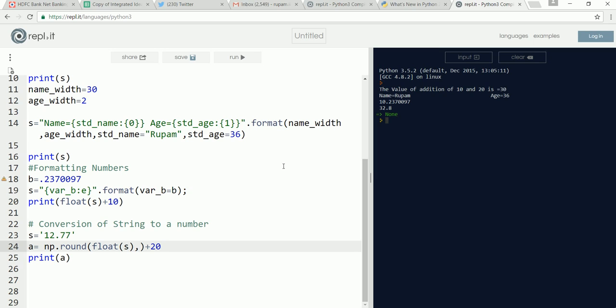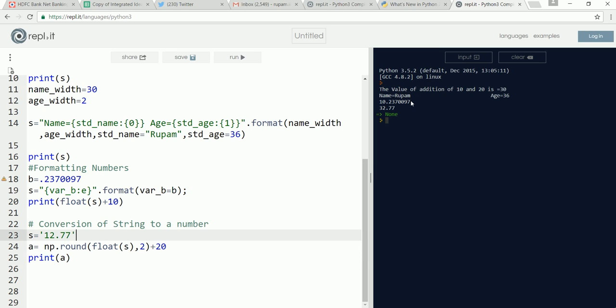Okay. Now in np.round operation, if you do not specify any argument, by default this is going to take the nearest number. On the other hand, you can round off this to 2 or 1 decimal places.